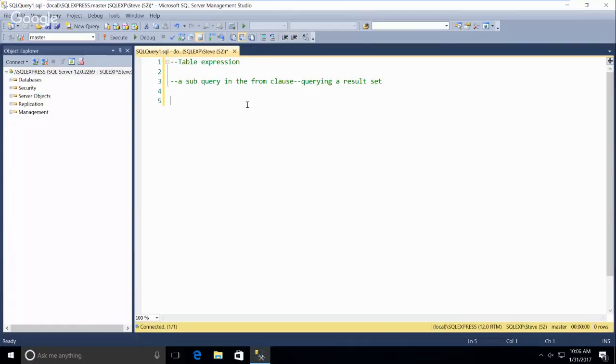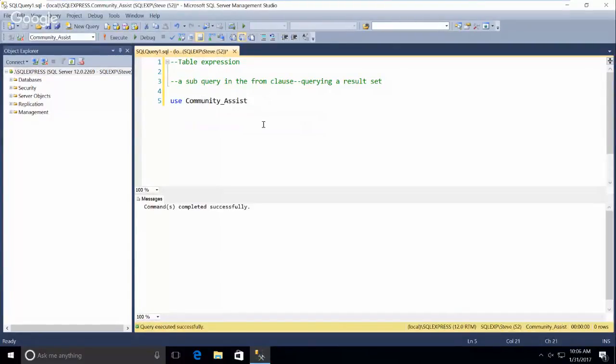So I'm going to use community assist, and I'll execute that. I sometimes type it just like you do and forget to execute it, and then everything goes bad until I realize that.